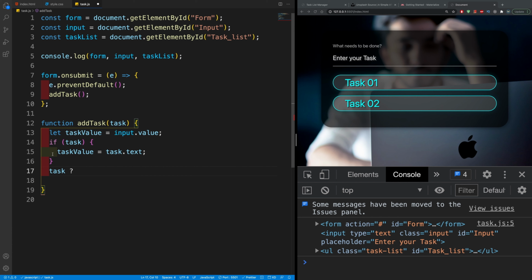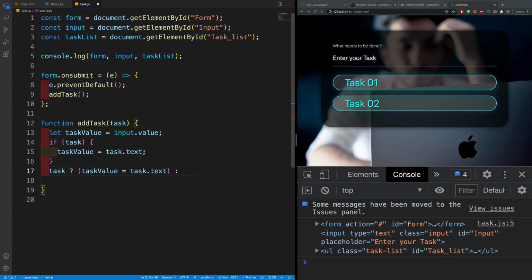So exactly what we did here, the task. So if the task exists, then the task.value is equal to the task text. And we need to put this into parentheses, because at the end of it, we need 2 colons. So we need a colon.